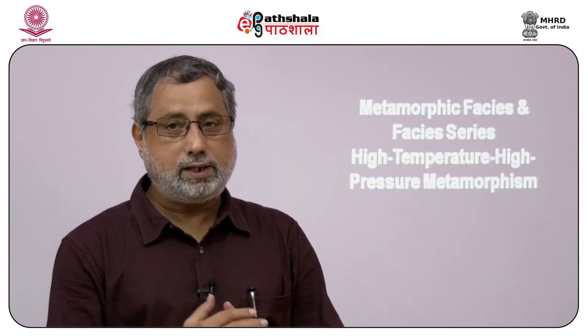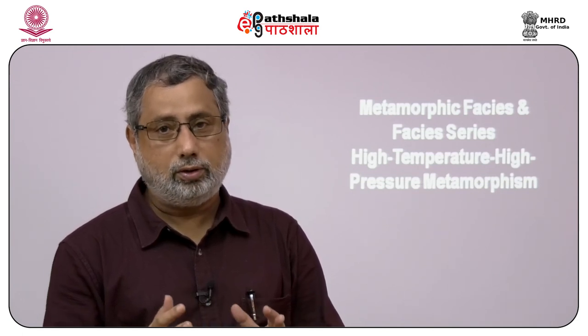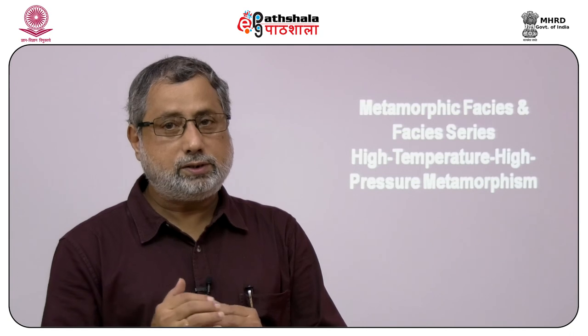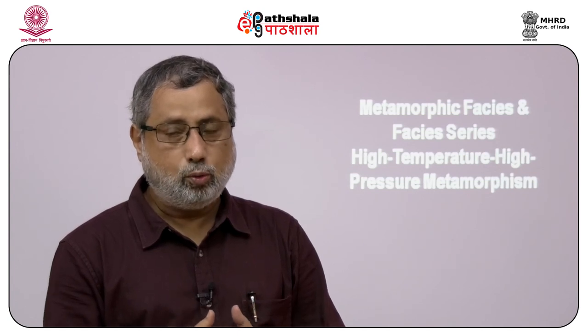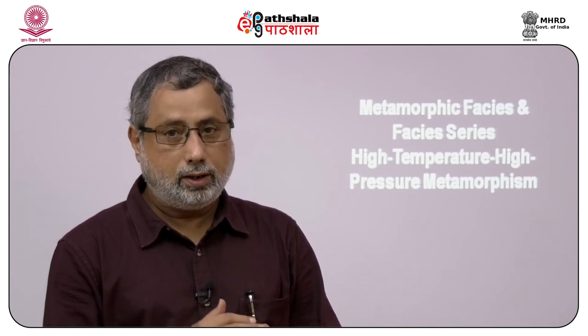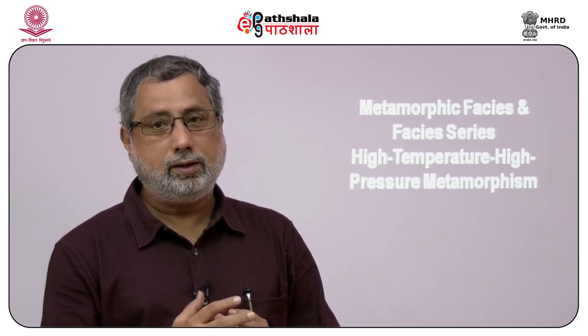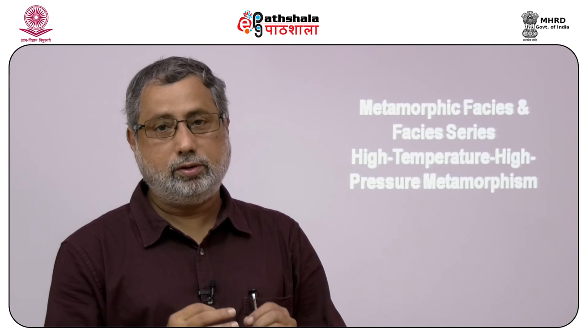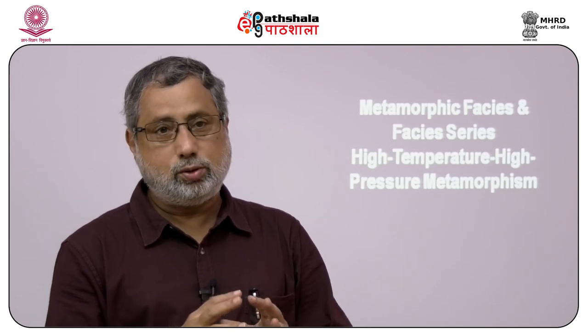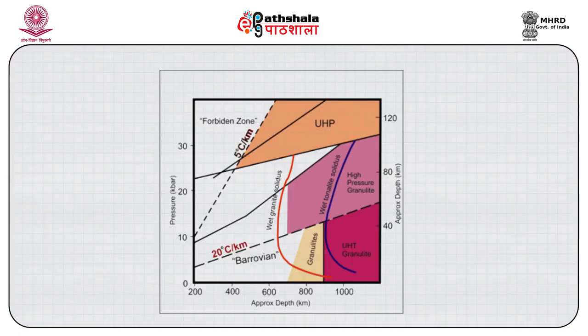In the blueschist facies and eclogite facies, the mineral assemblage I have already discussed. In the high pressure side of the granulite facies, orthopyroxene will not be there, orthopyroxene will break down, while in the UHP part of the eclogite facies we will find that quartz is not stable, and here the high pressure polymorph of quartz, coesite, is stable. Sometimes micro diamond is also stable. So, these are actually the regions of ultra high pressure metamorphism.